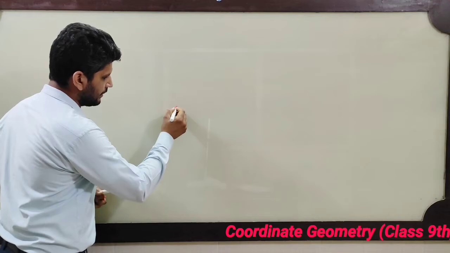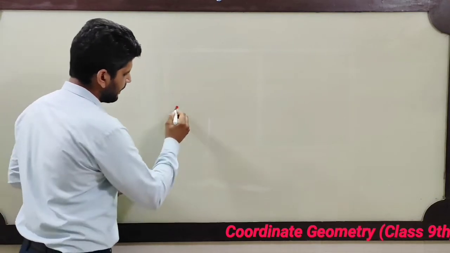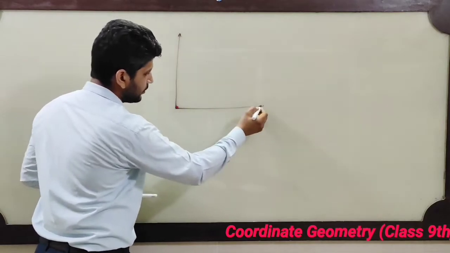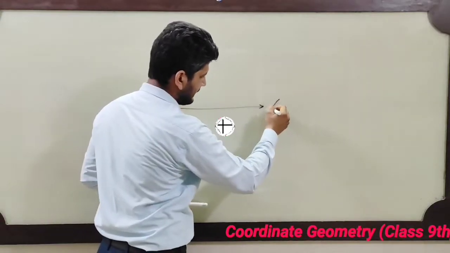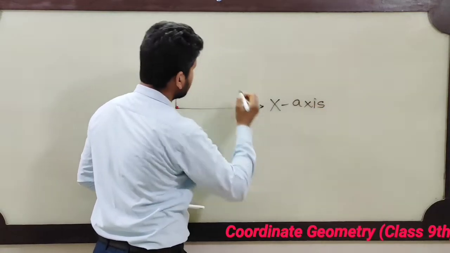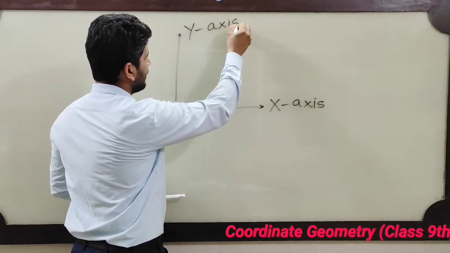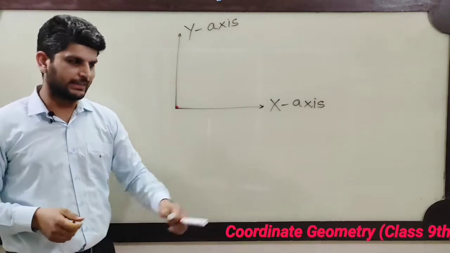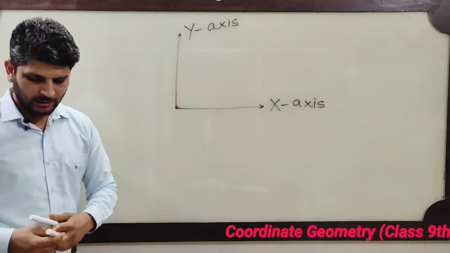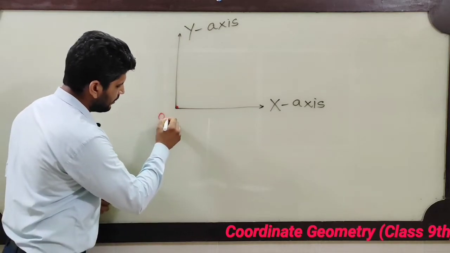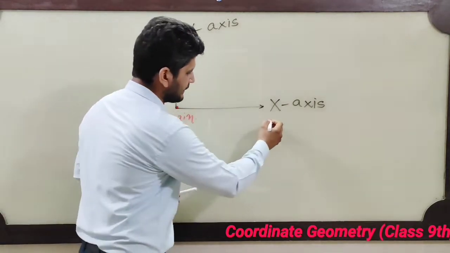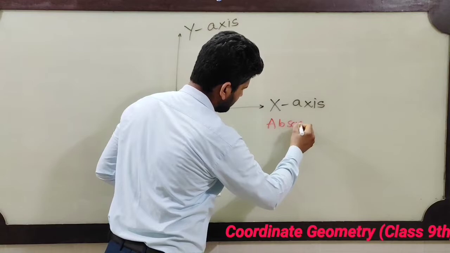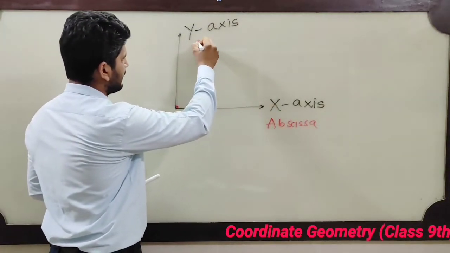If we draw this position here, suppose you are touching the two walls, one this side and one this side. If we draw this system here, this is known as the x-axis, this is known as the y-axis. That's why the name of our topic is coordinate axis. Two axes, one x-axis, one y-axis. Where you are standing, that is known as the origin. And this x-axis is also known as abscissa, and your y-axis is also known as ordinate.